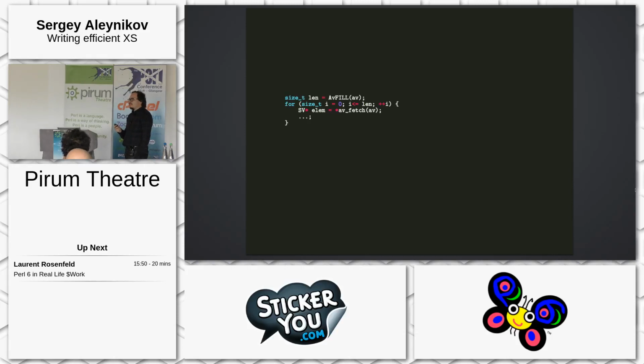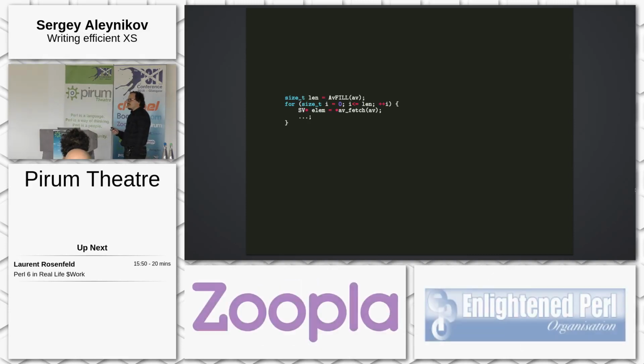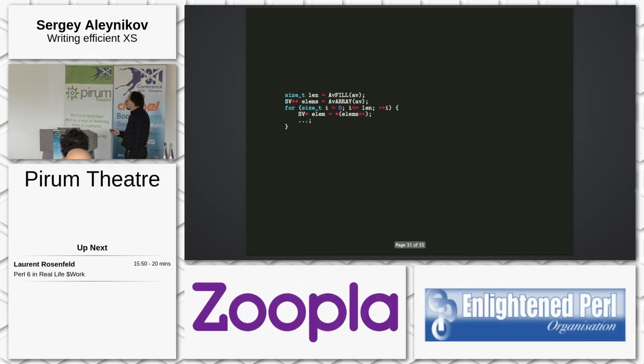But if you are sure that your clients array is not tied, or you control it, or you just don't care if someone ties it, you can do it this way: you can just access the internal array representation and iterate directly using pointer arithmetic over it. The downside of this is that it's not a public API. Perl doesn't guarantee that the next version won't break it. But it seems unlikely that the internal representation of an array will ever change from being an array.